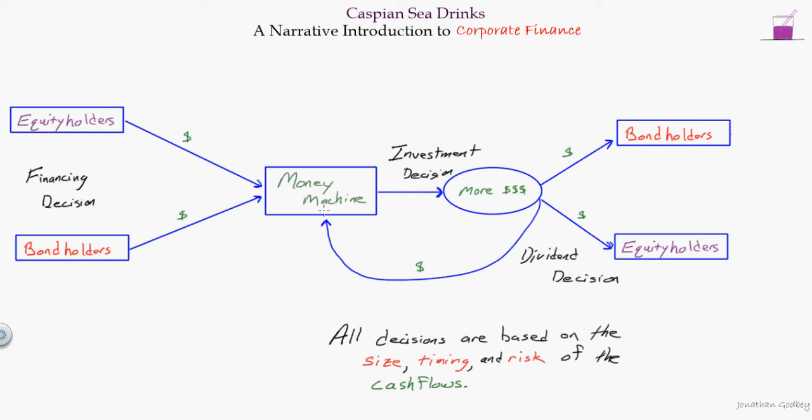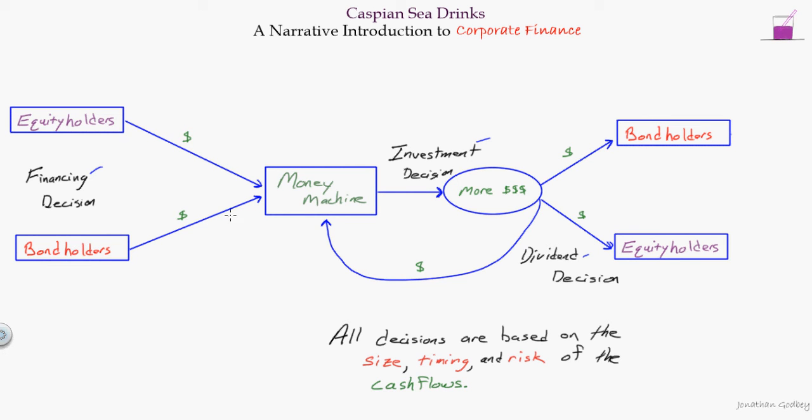So let's go back to the first picture, the overview of corporate finance. We have three decisions: the financing decision, the investment decision, and the dividend decision. The financing decision is like, I know I have to get money, so where do I get it? Well, I could sell stock, so I'm going to raise money, and those guys buying the stock are going to be part owners with me. They're going to be my partners. Or I could sell bonds. In other words, I'm borrowing money, so the people who loan me money, I'm going to call them bondholders.